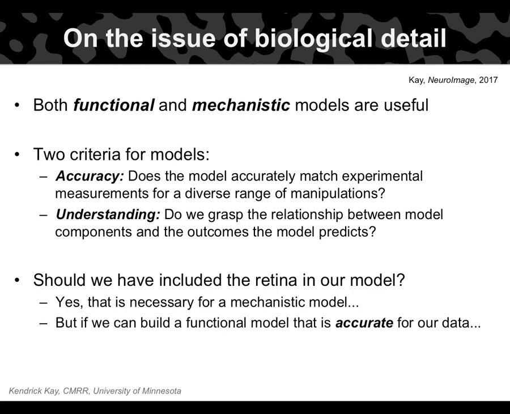And I guess if you can build functional models that are accurate for the experimental data that you have, I think that's great. And maybe we didn't have to include the retina for our measurements, and arguably there is a little bit of advantage to not including the retina, given that it's complex and intricate. And if I would really want to understand the model that I just described to you in these little three-level components, it helps me understand by reducing complexity, because I can play the game of taking out parameters, switching out components, and seeing whether that matters to match the experimental data that I do have.